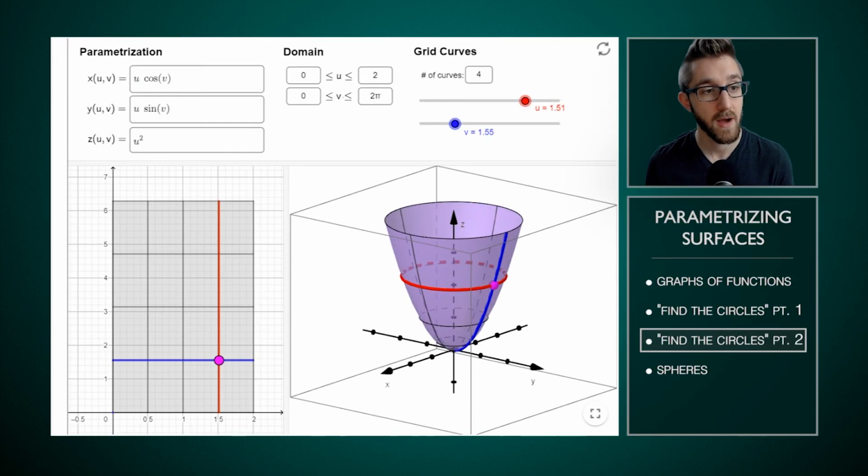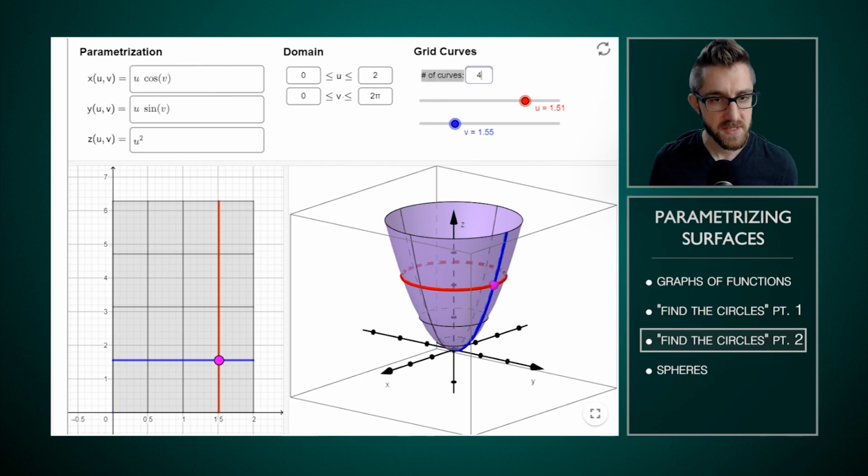So back in our app, I've put the parameterization we just came up with, thinking of u and v as sort of like r and theta. And our parameterization domain is in the left here. You'll notice that I put u going from 0 to 2, whereas in the previous example, when z and theta were our parameters, I had u, which was like z. U was going from 0 to 4, so we got a paraboloid of height 4. Here, if u goes from 0 to 2, then z goes from 0 to 2 squared. So actually, the two parameterizations are tracing out the exact same paraboloid. It's just that we need to use different parameterization domains because the parameterizations themselves are different.